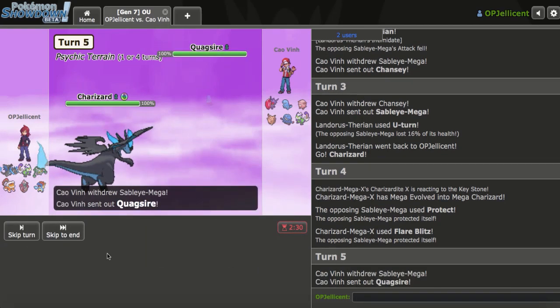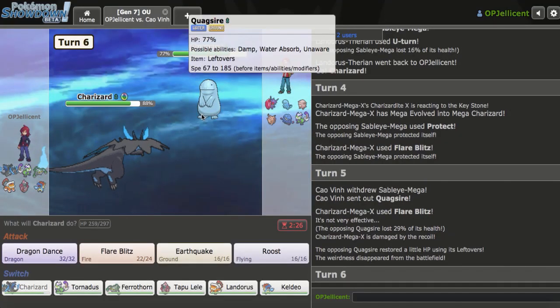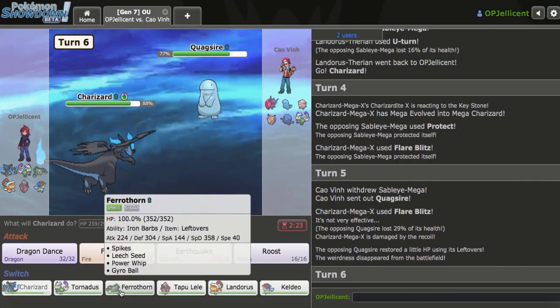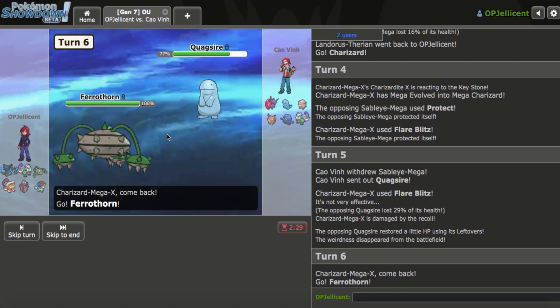Well, I'll go for Flare Blitz again here into Quagsire. Just let it get damage right here. It's so strong, too. This is such a strong Pokemon. They could go for Toxic here, so I don't want to use Keldeo as my switch-in. I'll go Ferrothorn right here. Maybe the Toxic is what I'm anticipating.